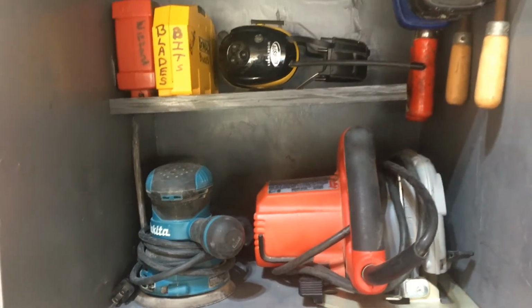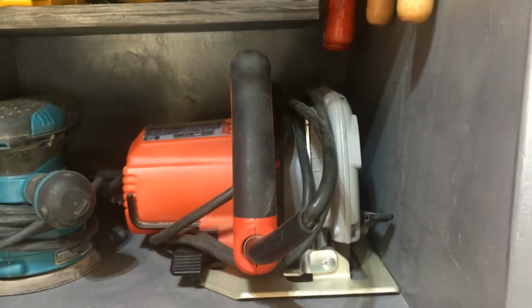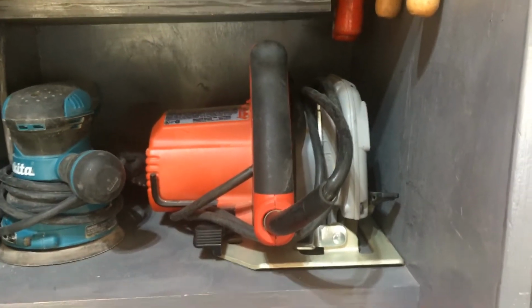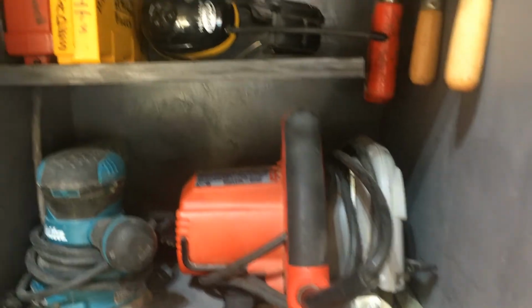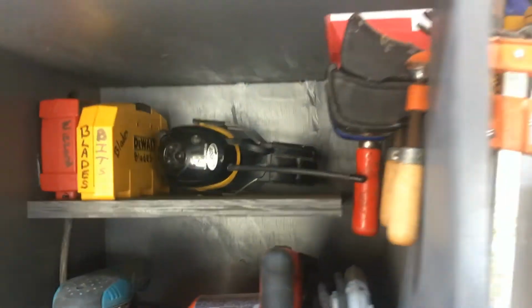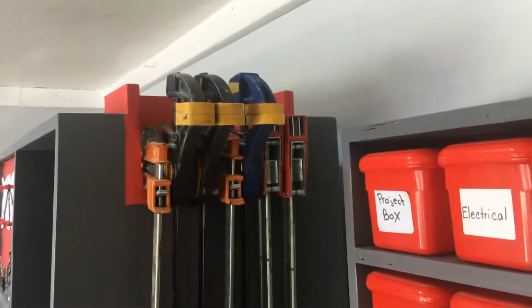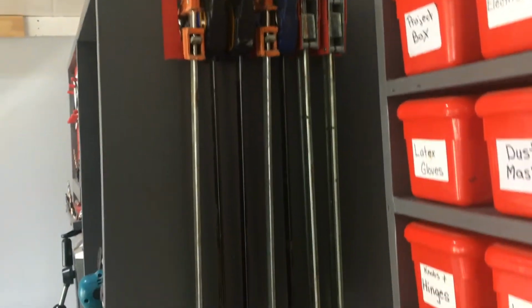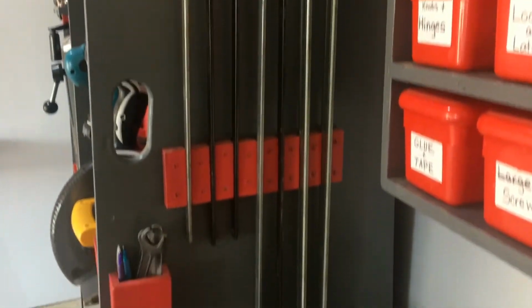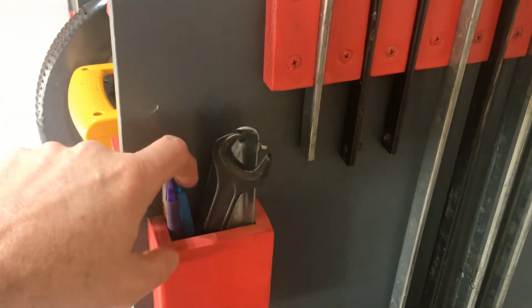At the top here are my most used tools, my orbital sander, and believe it or not, a circular saw. Cut up plywood a lot, so that comes in handy. At the top, hearing protection and some drill bits. You can see on the side, this is where I hold all my clamps. Both sides mirror each other. And then right down here below, I got a little compartment for a pencil.